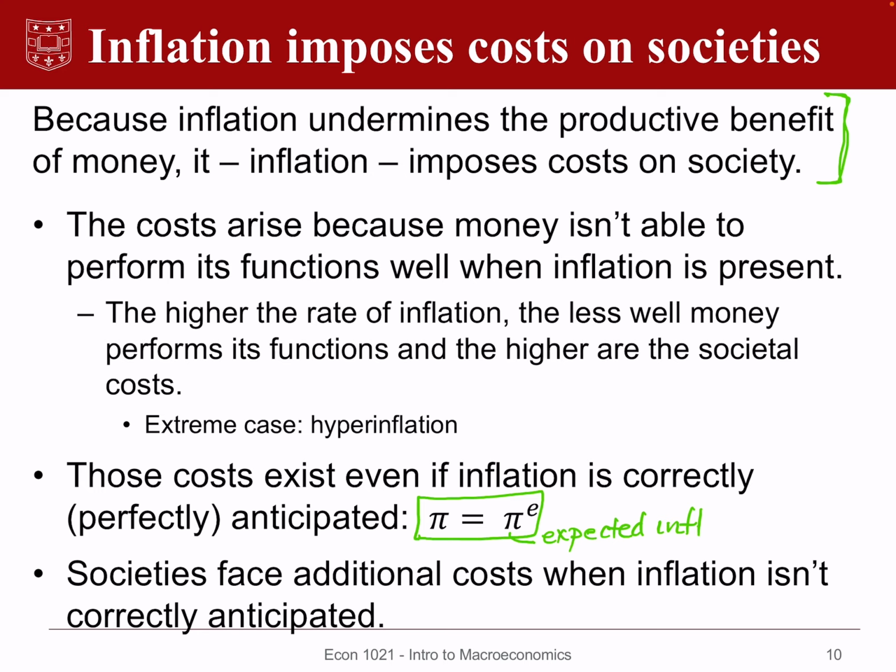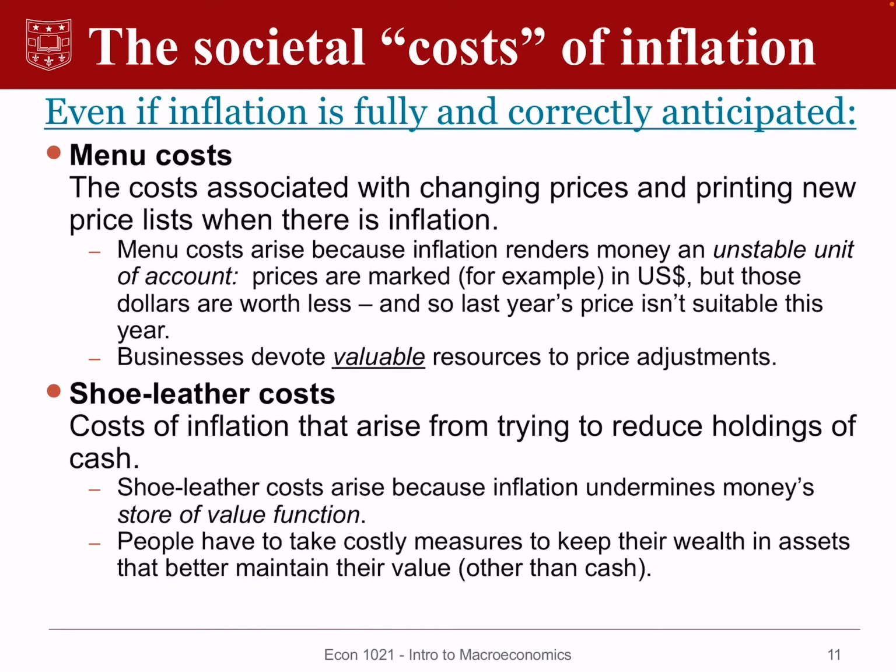And then importantly, societies face additional costs when inflation isn't correctly anticipated. By not correctly anticipated, what that means is people form some expectation of inflation, but that isn't the one that turns out to be realized. So we're going to consider this aspect first, and then we'll consider the next after that.